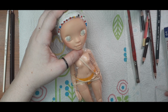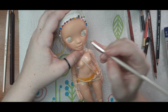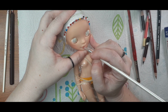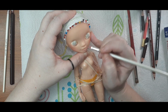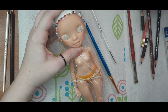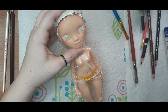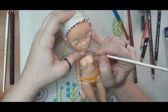Now the process for her was basically almost the same as a BJD or Monster High doll. You just lay down layer after layer of pastel and pencil and paint and whatever you're using until you can't build it anymore, and then you seal and rinse repeat. I treated her almost like I would a BJD head, but with the eyes already placed in the head. Other than that, it's basically pretty standard.